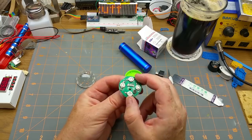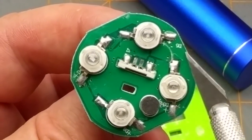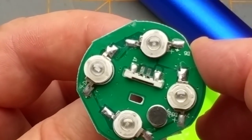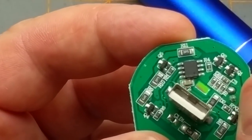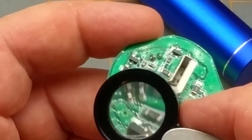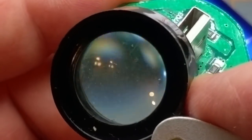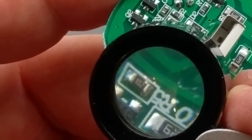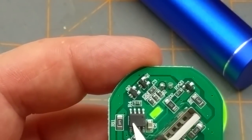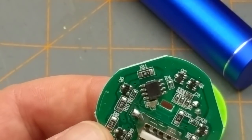those 2-watt LEDs or 4-watt LEDs, something like that. Let's get in a little closer here. And we have a microphone there. We have some random schmoo. Those aren't soldered in there very nicely and straight, are they? So there's four of those LEDs, and they come down to, oh wow, there's a surprising amount of stuff going on down here. Most importantly, what is the chip? Generic, unnamed, unlabeled chip. No idea. Okay. So in the absence of any information, it's probably a microcontroller, or I suppose it could be some specific thing designed just for this purpose.